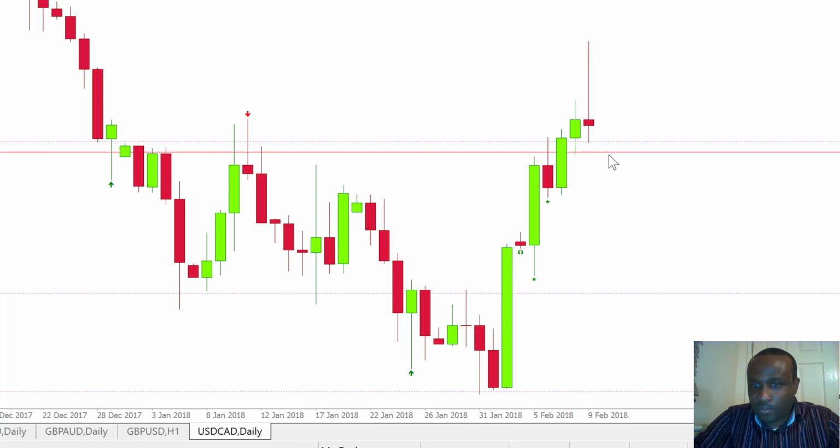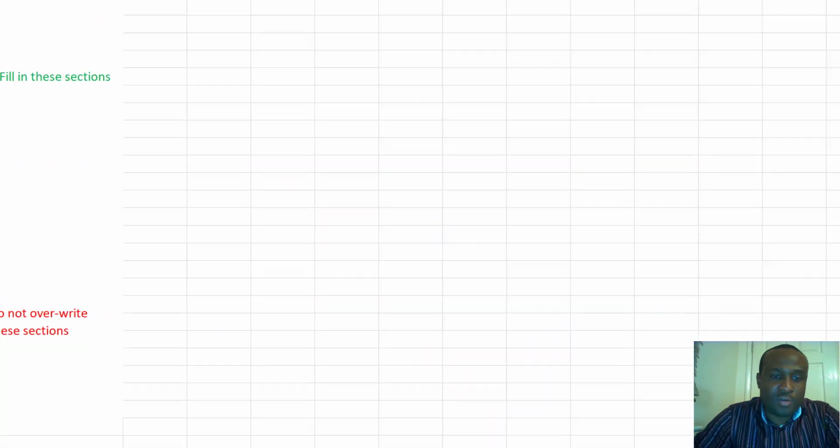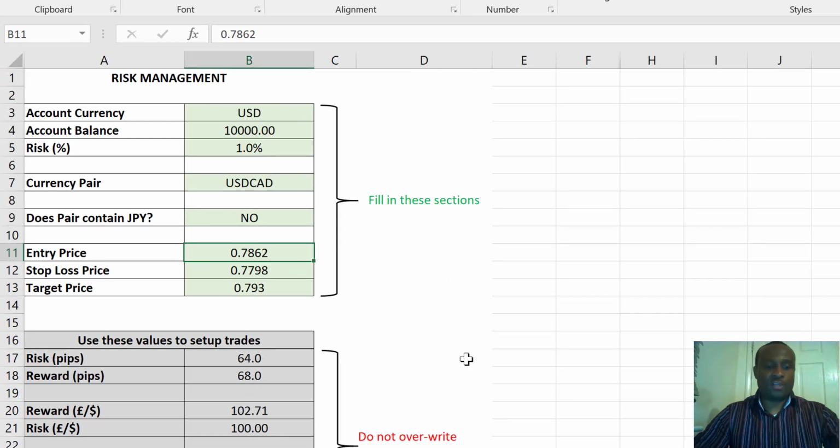This is where I will want to enter this trade, just in case price bounces here and doesn't continue downwards. But we've seen this move up here, and this is a reversal setup. Price will probably move to the downside, even if it's for a short time. Okay, so that's 1.2548.